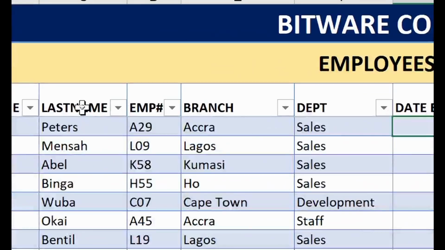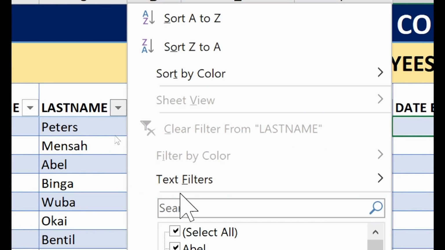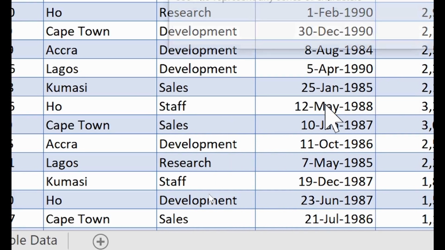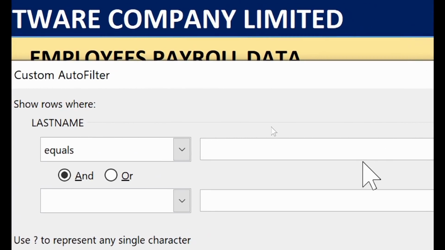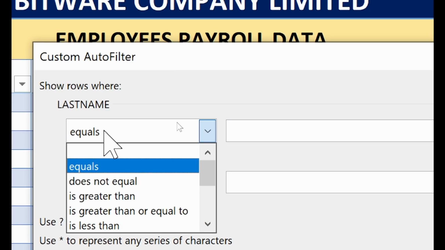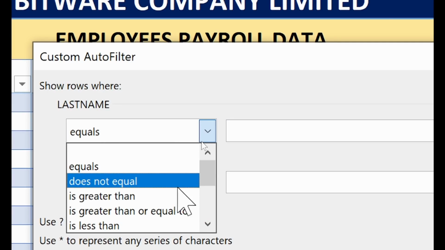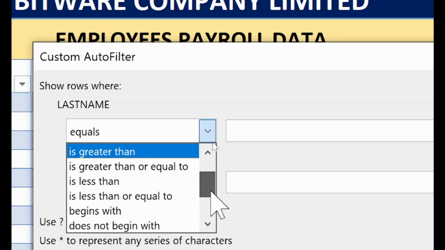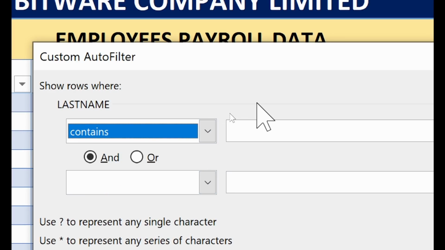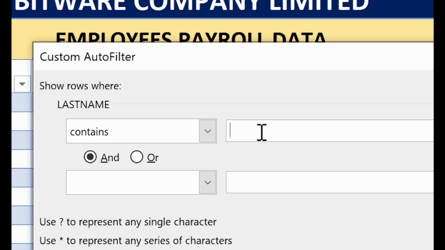Let me move to the last name section and perform a text filter, and this time let's try the last one that says custom filter. With a custom filter, you have the custom AutoFilter and you will choose your options. So last name, we can use last name contains the letters TU.